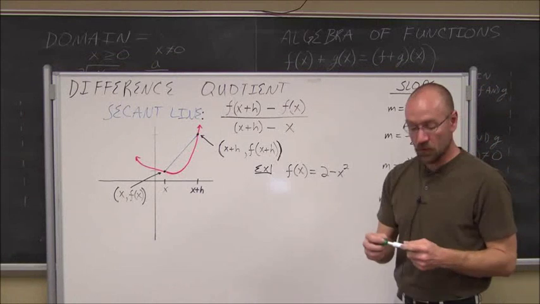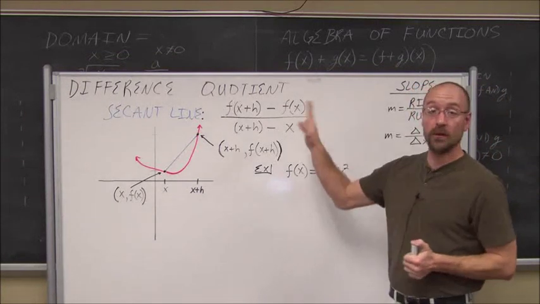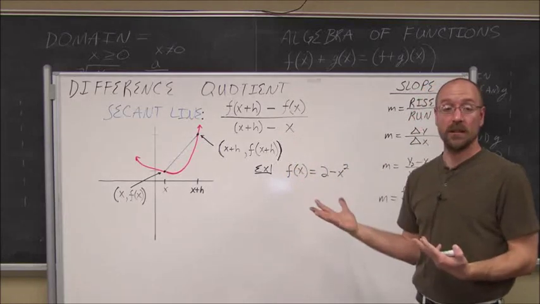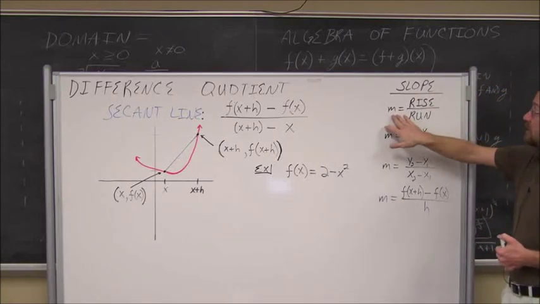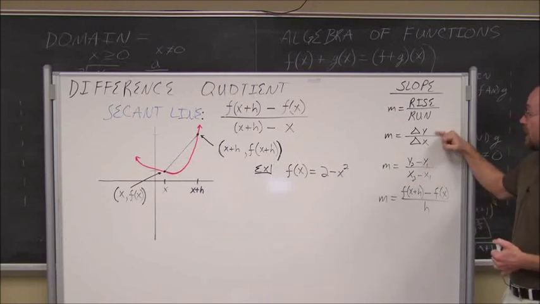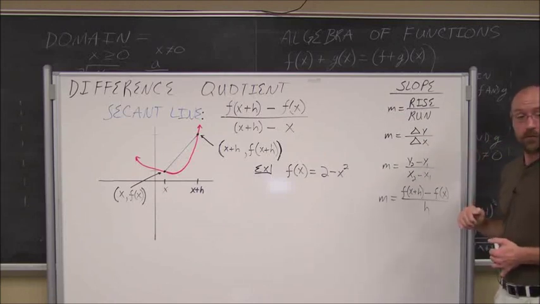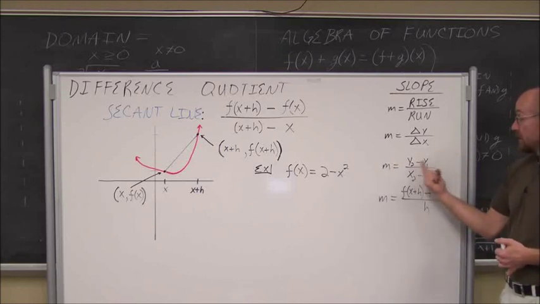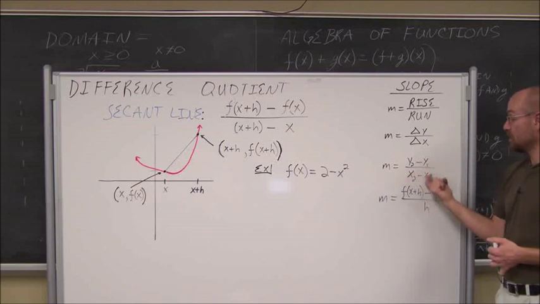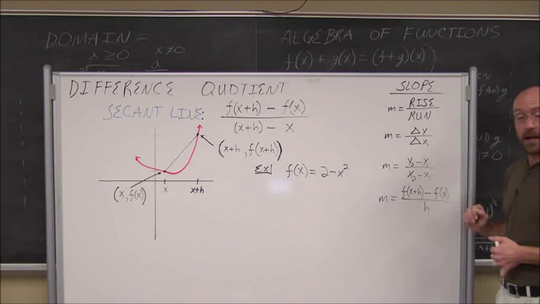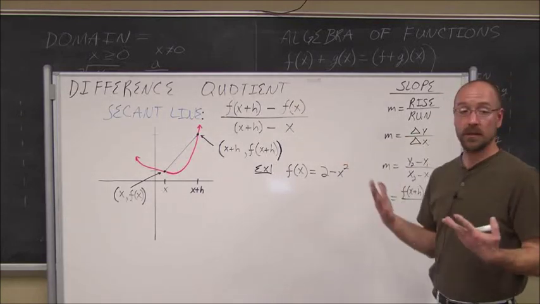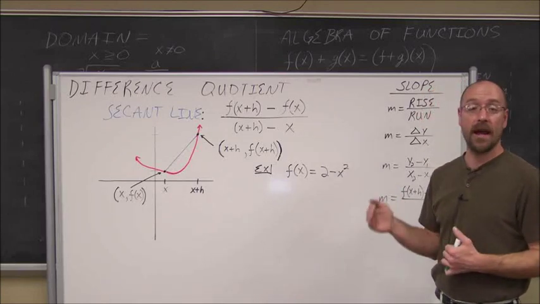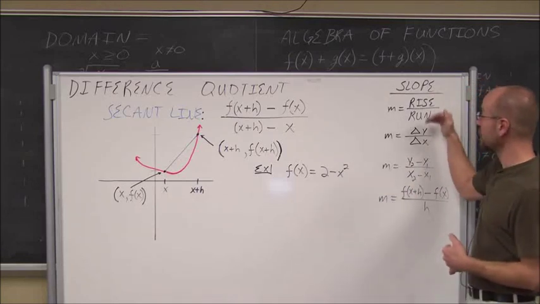Let's look at the difference quotient. At this point in algebra you actually already know the difference quotient — we're just going to represent it in a new way. Slope is defined as rise over run, or the change in y over the change in x: (y2 minus y1) over (x2 minus x1). The difference in two points tells me the slope of any line. Now we're going to look at a new version of it using function notation, which we call the difference quotient because sometimes we're dealing with functions that are not linear.